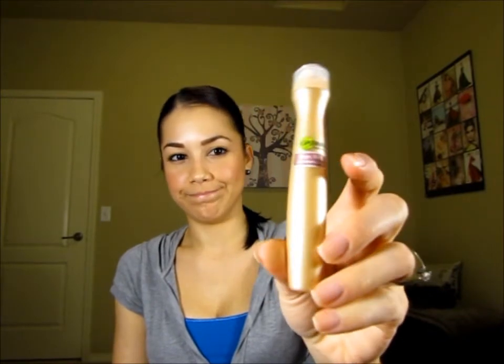You see some blue veins, so you want to use brightening under-eye concealers, and this is something that I've been using. I've been using this for almost an exact year, every single day. I love it, absolutely love it. I have a spare in my drawer, so I'm about to be done with this container. And I swear to you guys, this is the same container I've had all year long, since January of this year.